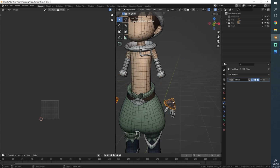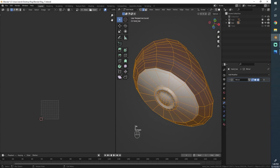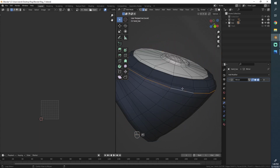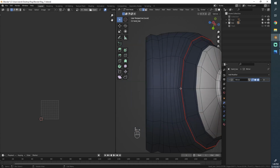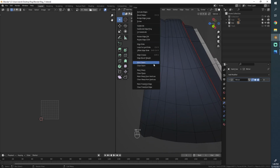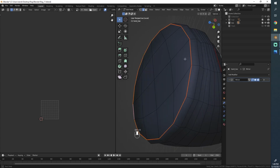So this is done. Let's move on to this one. Again, we have the mirror modifier on. Now let's see what we can do here. We could cut it here this time, mark a seam here, and I'll take, well, we also do the same for this side, mark seam here, and we'll have to do this all around.